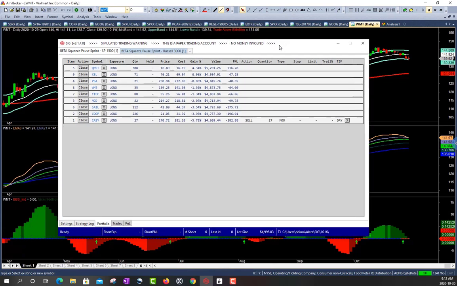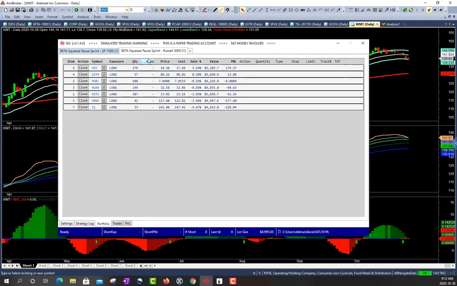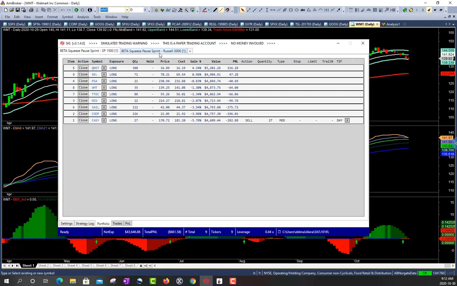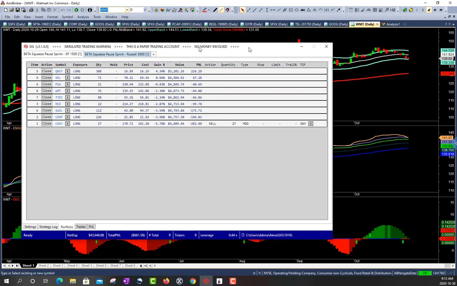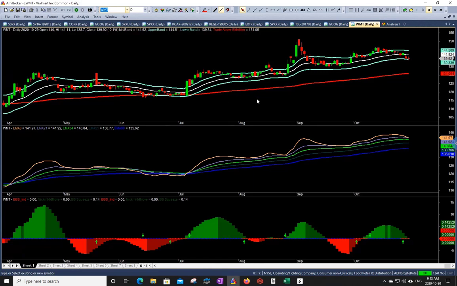Now, we've got this strategy running for both the S&P 1500 and the Russell 3000. The reason that we did this is this strategy was actually developed as an options trading strategy. For stocks like the S&P 1500 universe, there are a lot of optionable stocks that have good liquidity, and they're good to trade with options. You can actually construct options trades around these signals.